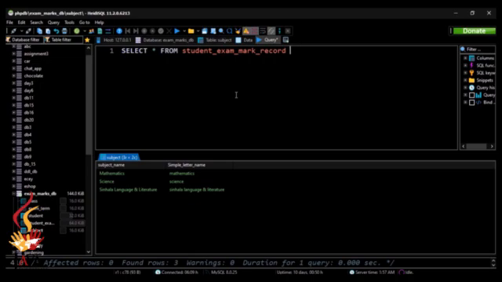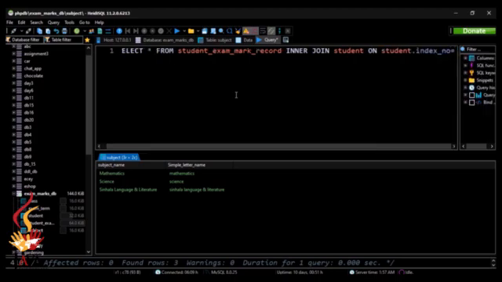Now using inner join, I can join another table, student table's student ID, which is equal to student exam mark record student ID.